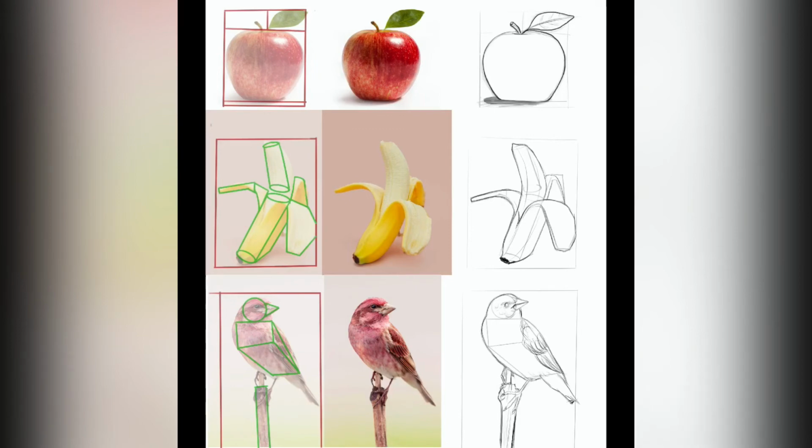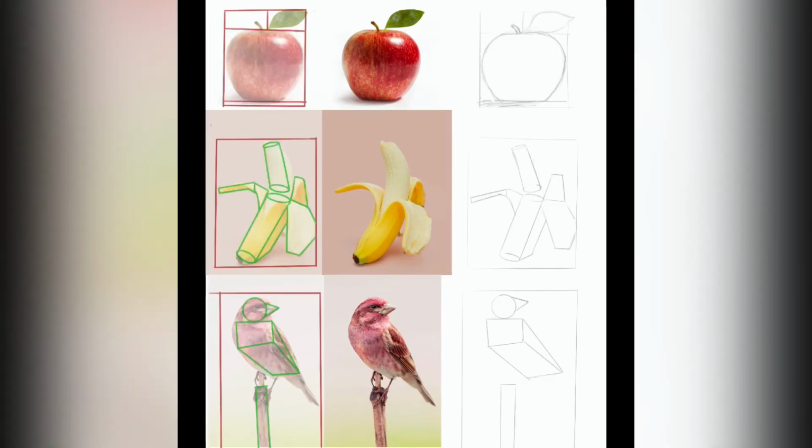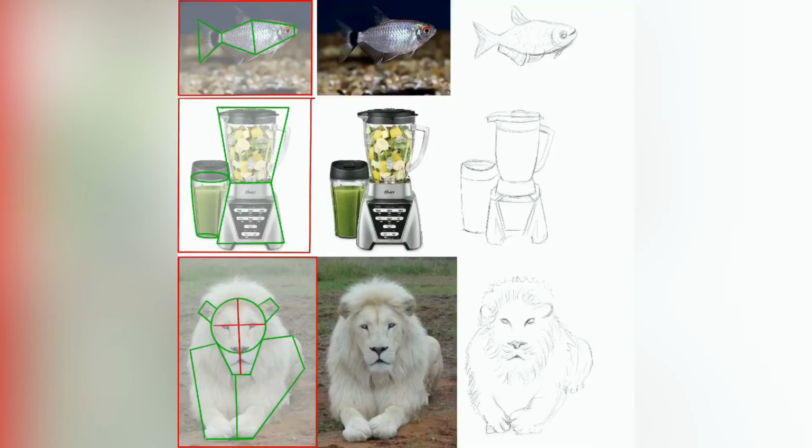So we are done with the rough sketch of this particular example. We are going to be diving into the second example, which is the fish, the blender, and the lion.